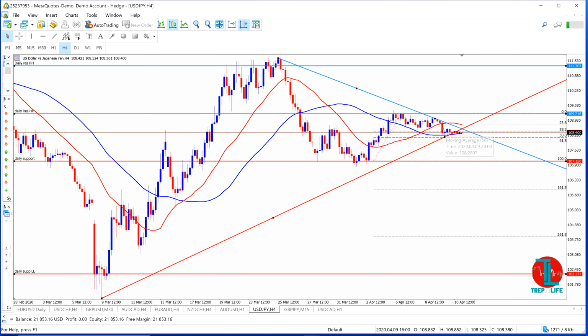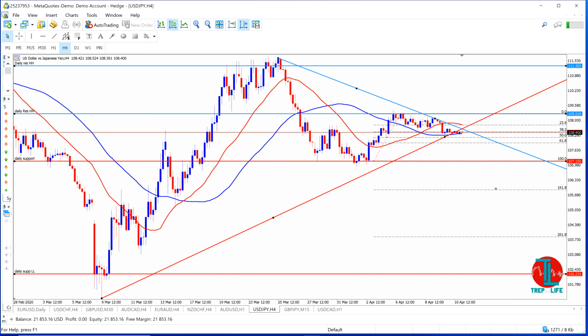These levels here, I'm not going to mark these levels yet. Not a lot of price action going on. We have to keep in mind what we have going on here. If we break above this, we get a retracement, we're going up. If we come down, break below this level here, we'll be going down to this level here. If we can break past this, then we're going even further down.